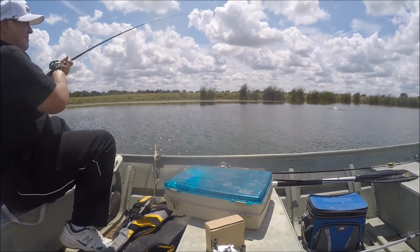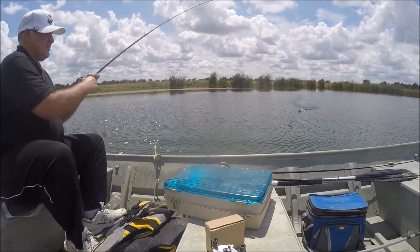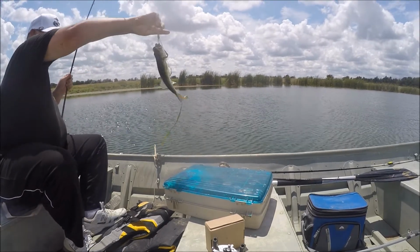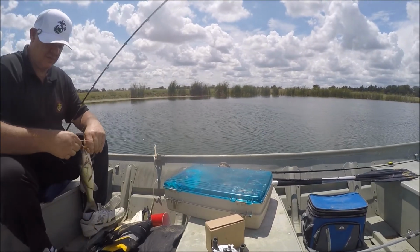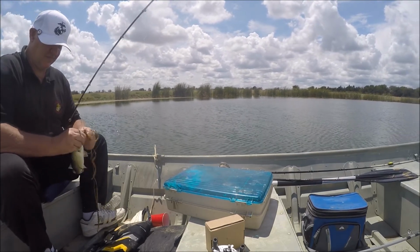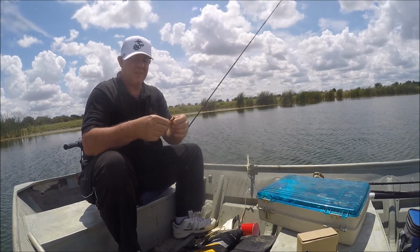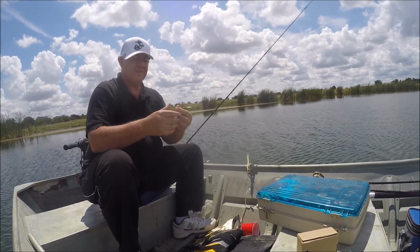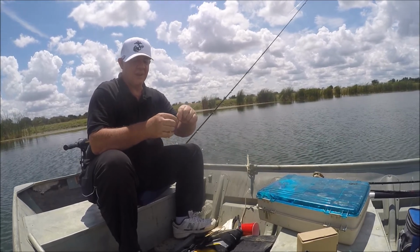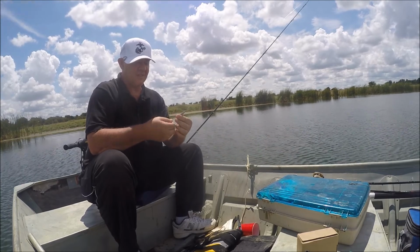There we go. Put on a pumpkin seed lizard, throwing it right up there against that grass and letting it drop to the bottom, pulling it real slow through there, and he nailed it.